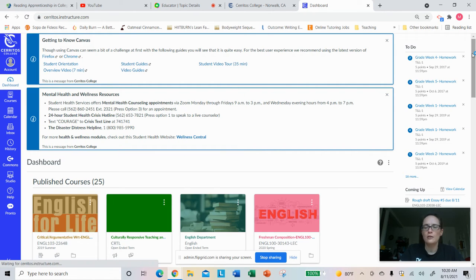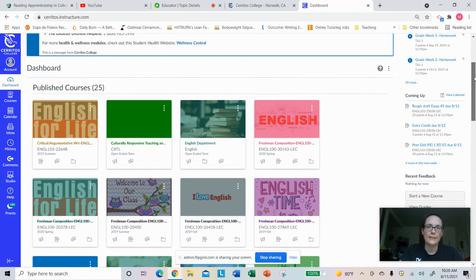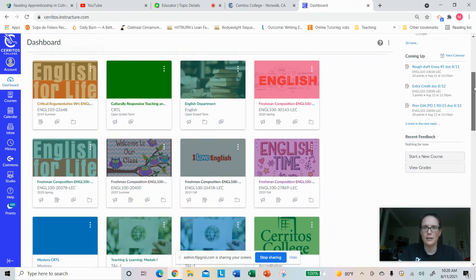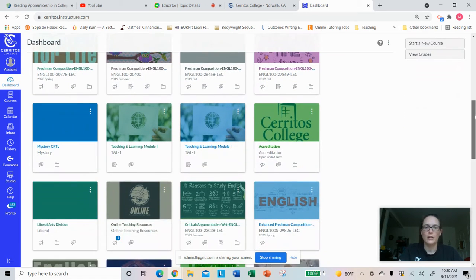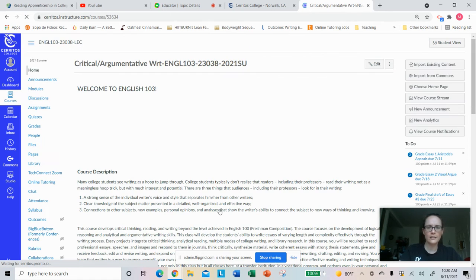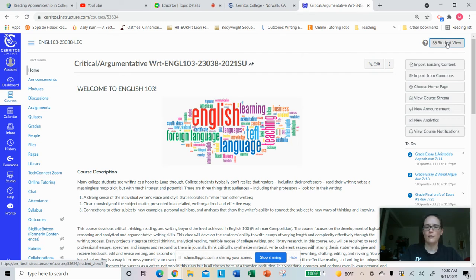And then you scroll down to find our square. Okay, so I'm going to use a different class that has already been published, but it's going to be very similar looking. So here's our square, and you can always find our square with our name, our CRN, the course record number, but then also it tells you the year and the semester it's in, okay? Plus I like to have these little pictures, so look for the picture. Click on it. Let me get to student view.